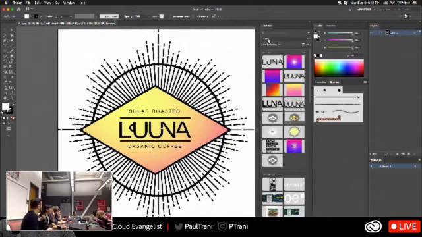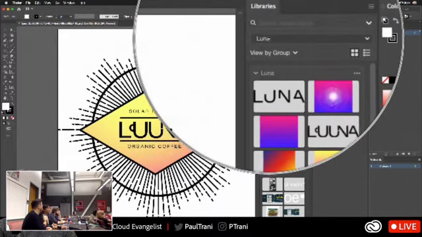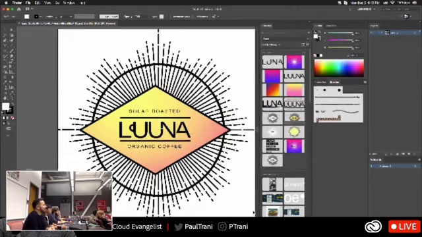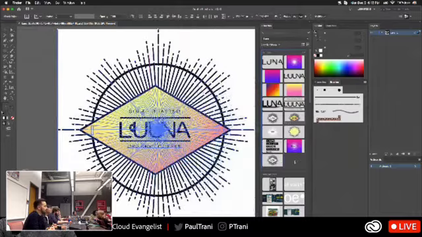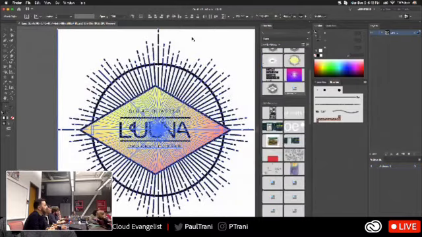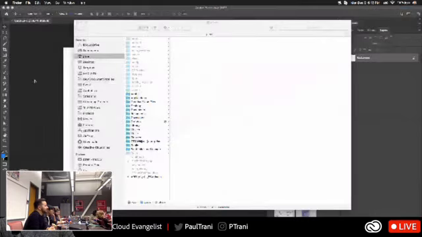In our libraries panel, I just have a folder called Luna, so that's a library in there. I can take that and just drop it in. I'm making sure I don't have a background, but it's actually a vector asset that I could change later. So it's artwork 12. This is a final logo, or so we think.